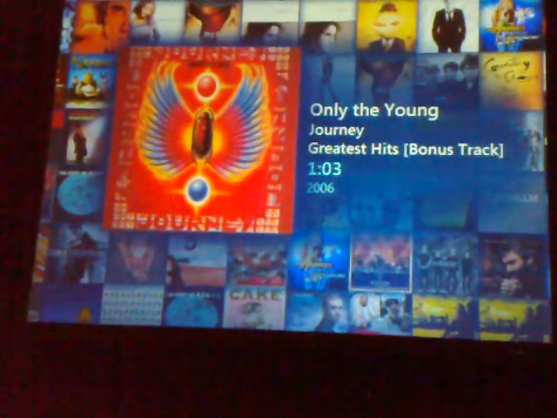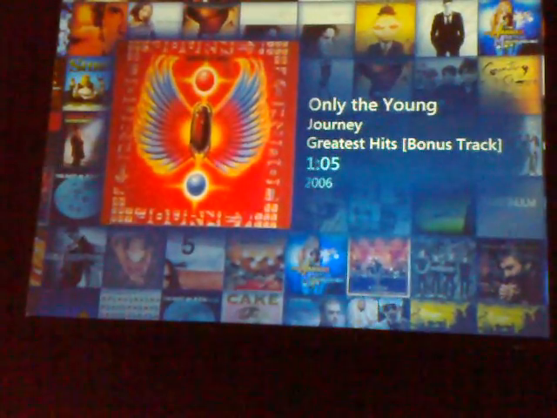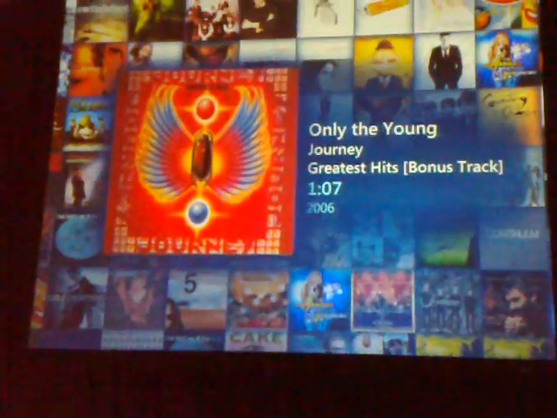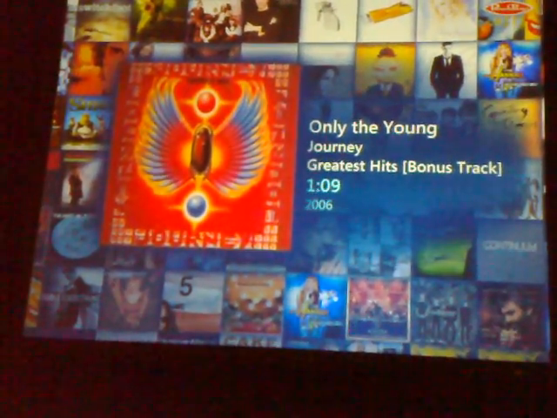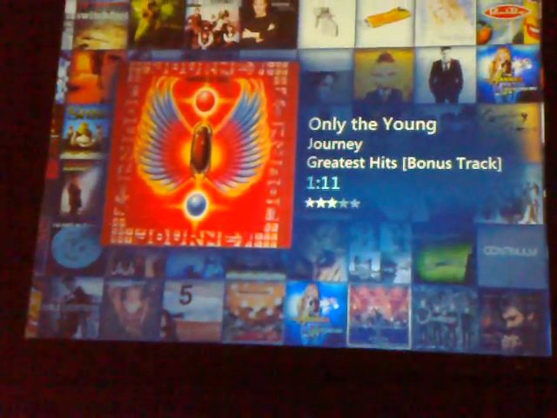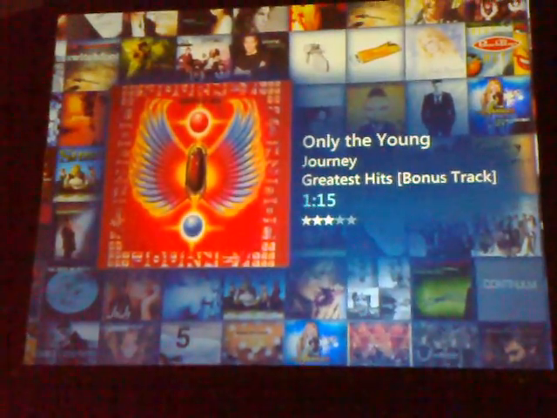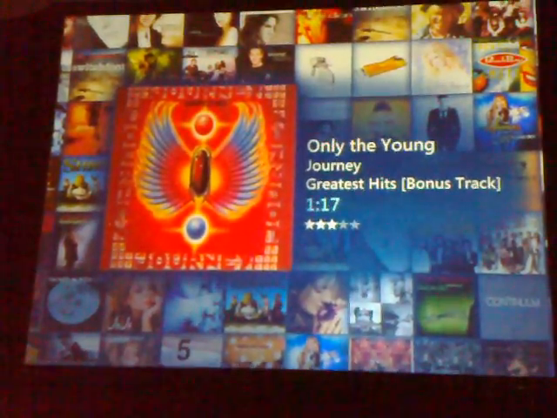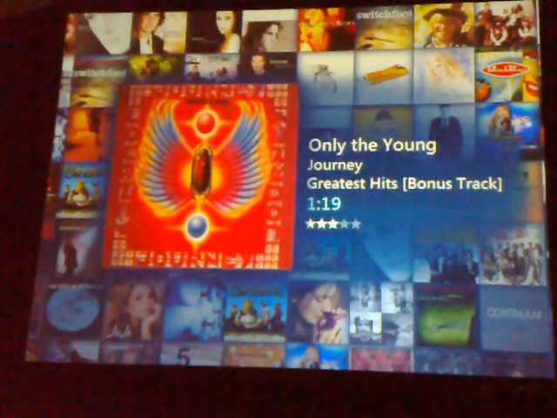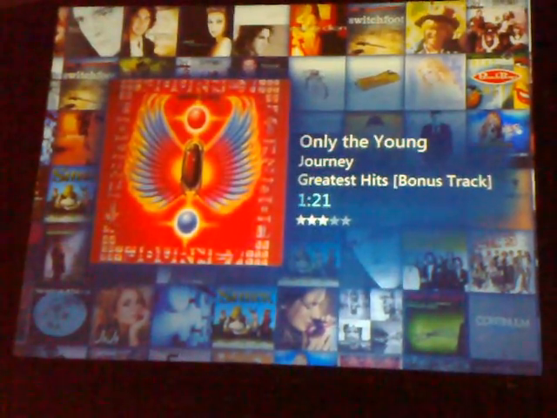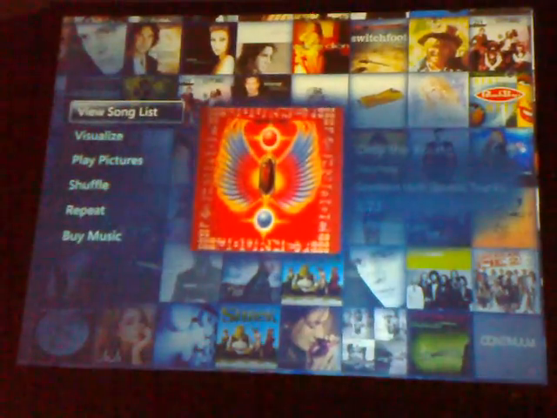If there's a song that I really like that just came on, boom, I can hit the number 5 on the remote, and it tags it as a 5-star song for me so that I can start actually sorting content that way. Same thing works with pictures and with music, so that it's an ability for me to now start putting those preferences into the way that I actually am listening and enjoying something. So some significant changes there.